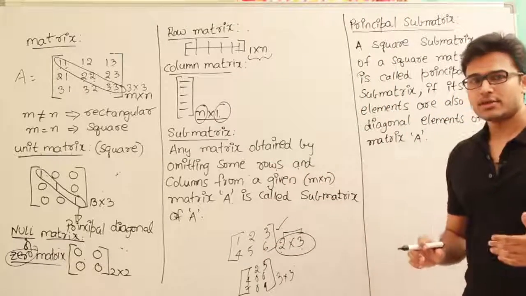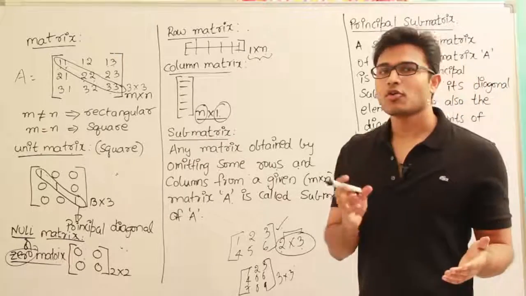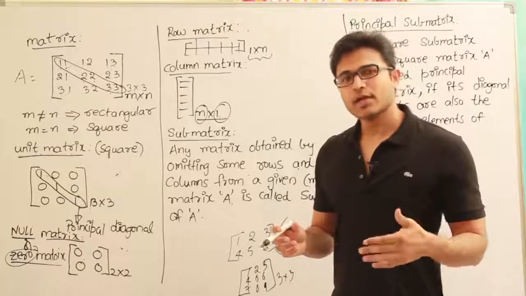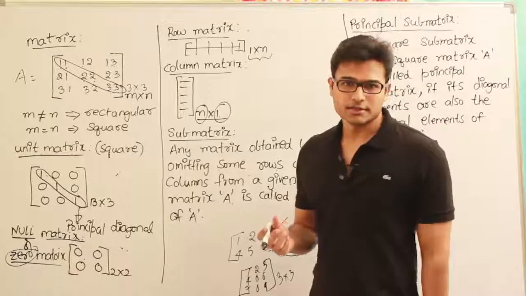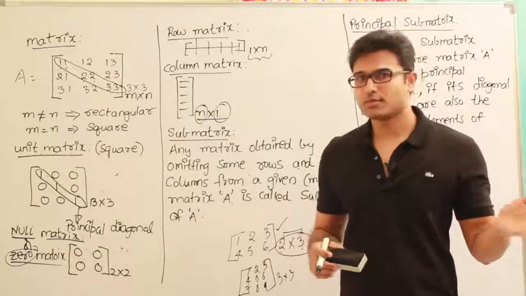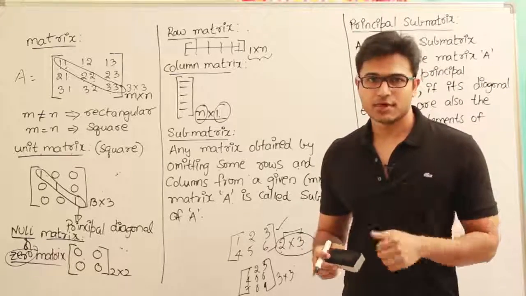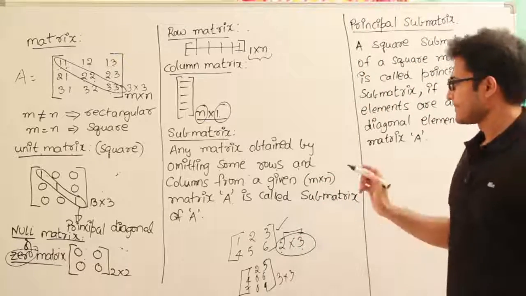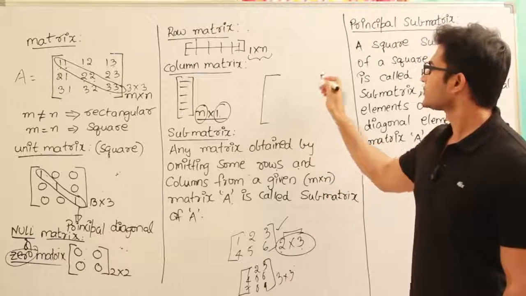So a submatrix is what we get when we omit either a row or column or both of them or any number of them, then we get something called a submatrix, right? It is just similar to a subgraph, if you remember. In a subgraph also we omit some of the vertices or some of the edges or both of them, and then we get the subgraph, right? Similarly here also we can do the same on the matrix. So see this, I'll just take an example and explain.